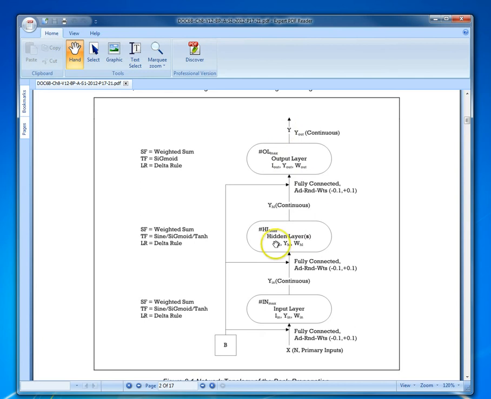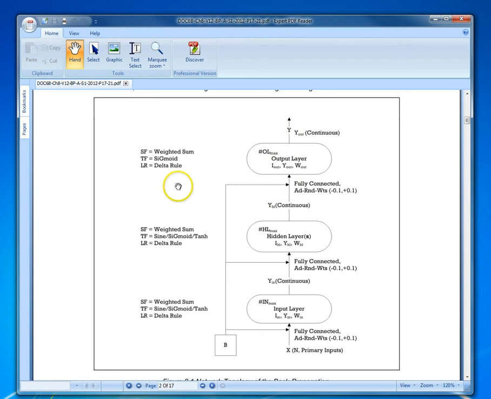You keep training the network until the desired value and the computed output value are the same. The difference between the desired value and the computed value gives you the amount of error in the network.